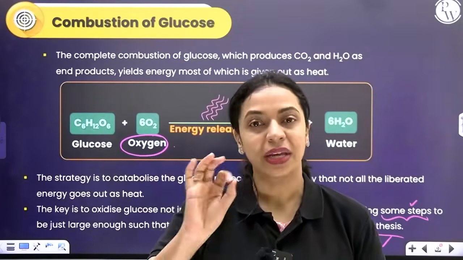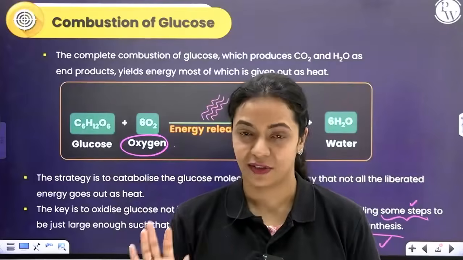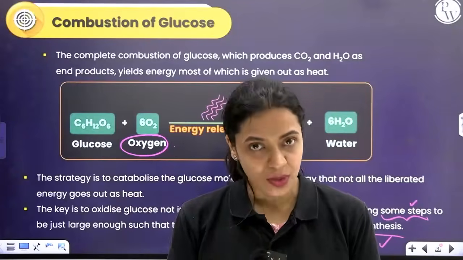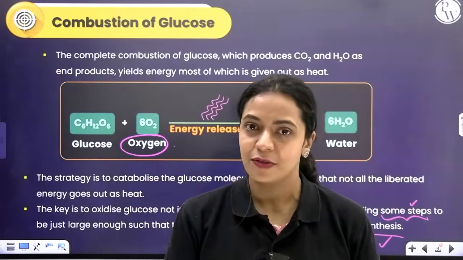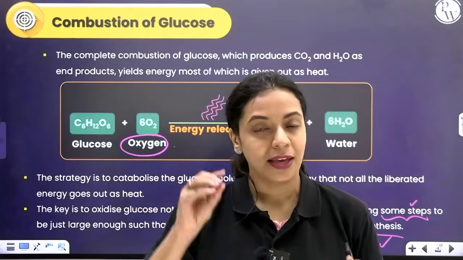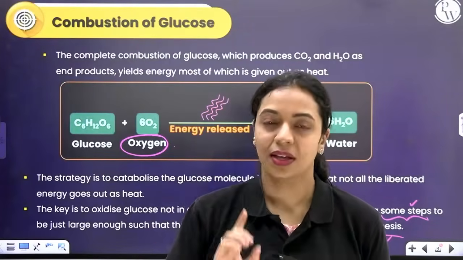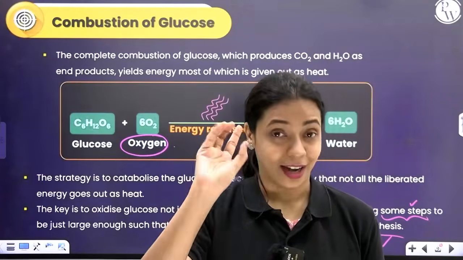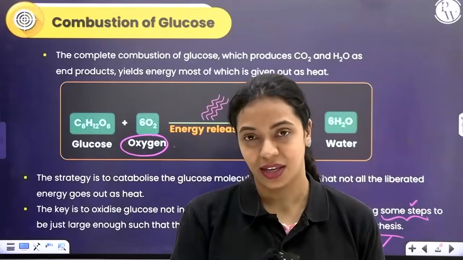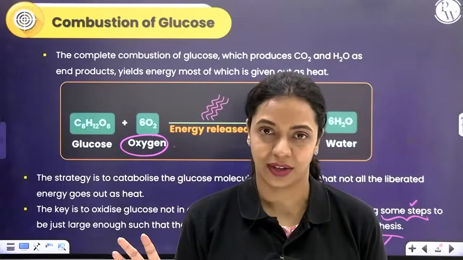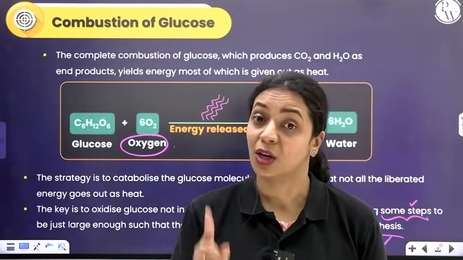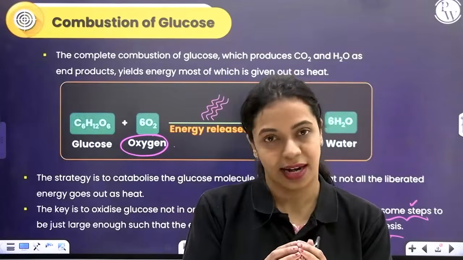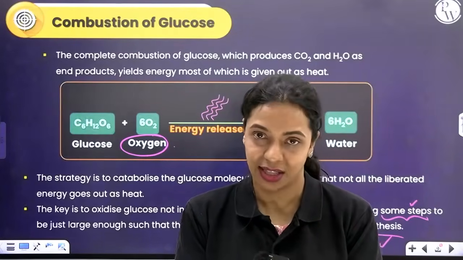Aerobic or anaerobic, we need energy to survive. We need ATP to survive. I'm saying ATP is getting produced when oxygen is used for breaking down glucose. But I'm also saying that some organisms survive only in the absence of oxygen. If those organisms require ATP to survive and they can't stand oxygen, then how do they get energy? I'm saying that for respiration, oxygen is required. I'm saying all organisms require ATP for survival. There is one organism that needs ATP, it can't stand oxygen. How is respiration going to happen in that case?